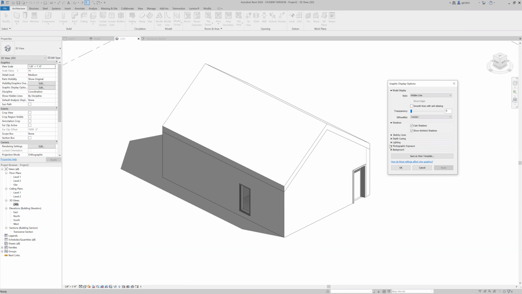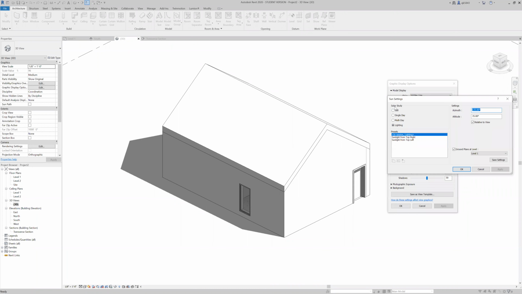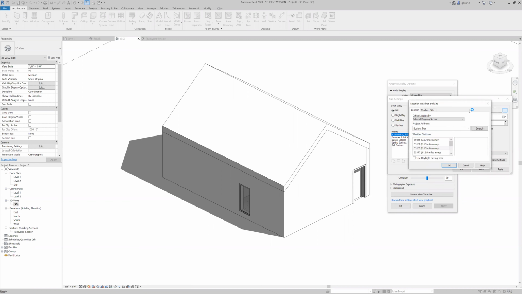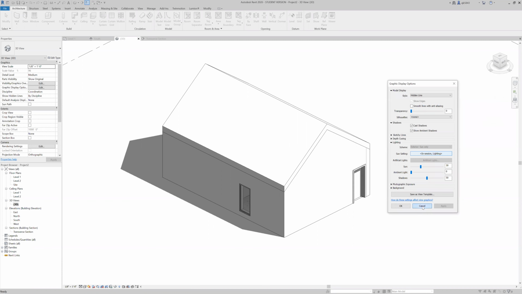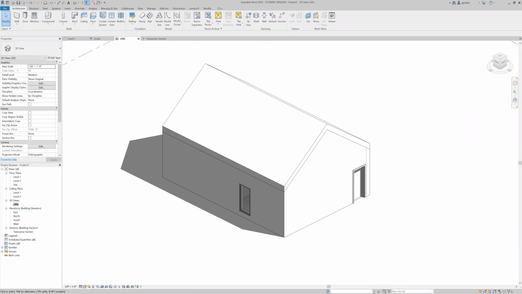Revit is geolocated, so under the lighting tab, we can change our sun settings, and you can physically set your sun to any location in the world or manually set it to certain angles. So you'll notice how you can pick certain places based on the internet mapping service, and then you can pick a date and time of day. So Emily's going to continue next to there, show you sort of how to turn these things back off or on as you may need them.